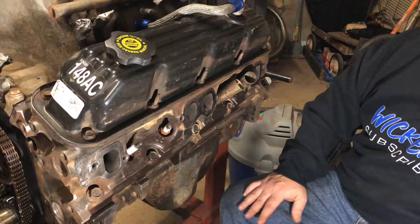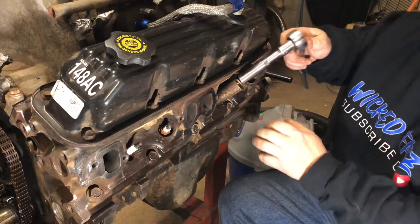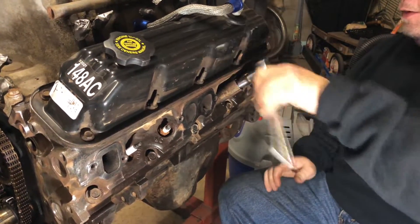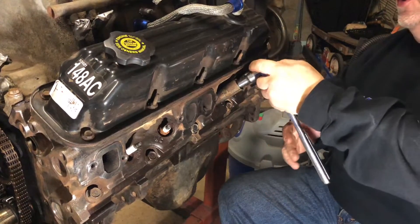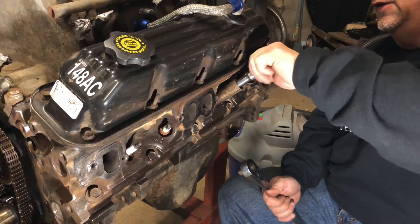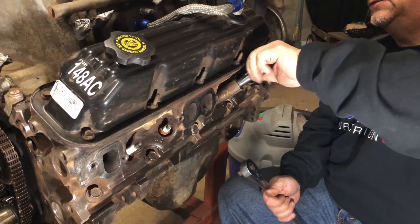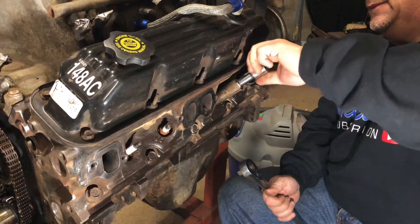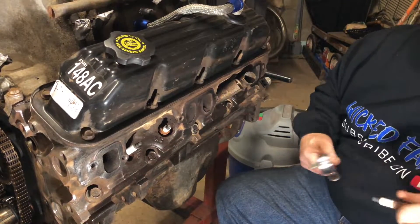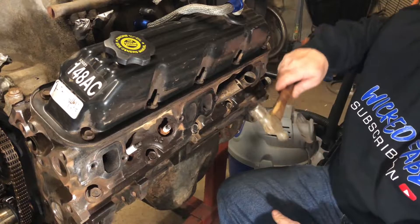After you spray your tubes around there, give it a few hours to soak in if you'd like. If not, you can just go right to town on it. What I like to do is take out the spark plug first. I'll show you what these spark plugs look like — I haven't changed them in quite some time because we're restoring this second-gen Ram into a SEMA build project truck. Here are the spark plugs — I'll just put this off to the side.